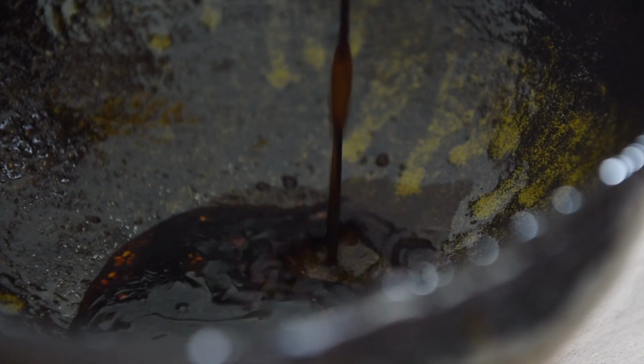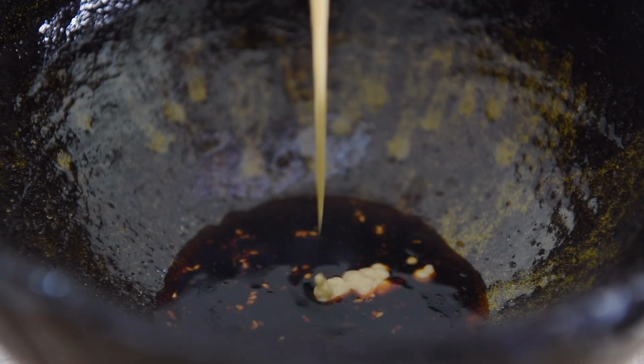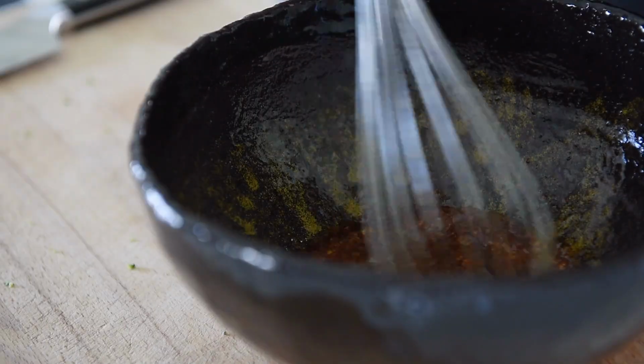1.5 tablespoons soy sauce. 1 tablespoon white sesame paste. Whisk to combine.